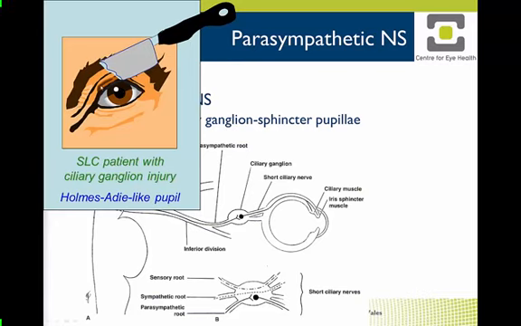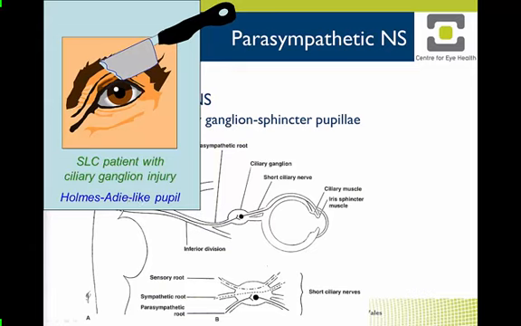Now, when I was on sabbatical in the ophthalmology department of Salt Lake City, there was a patient, an oculoplastic surgeon showed us a patient just before he took him into surgery to repair this. What had happened, this gentleman had an argument with his wife, and they were obviously located in the kitchen, and he ended up with a very large knife in his eye. The amazing thing was that the eye was okay, everything was okay, except that he had a Holmes-Adie-like pupil.